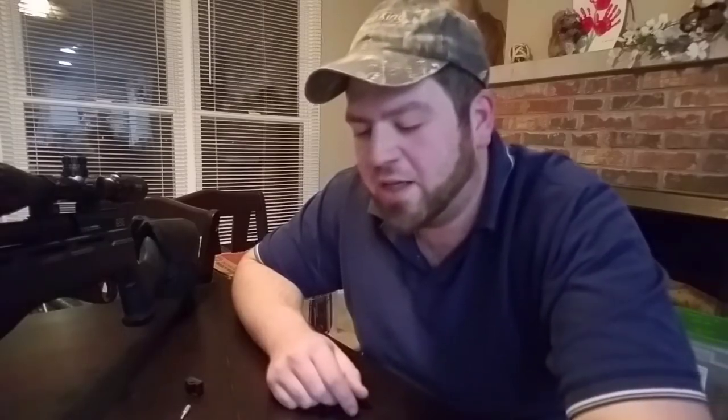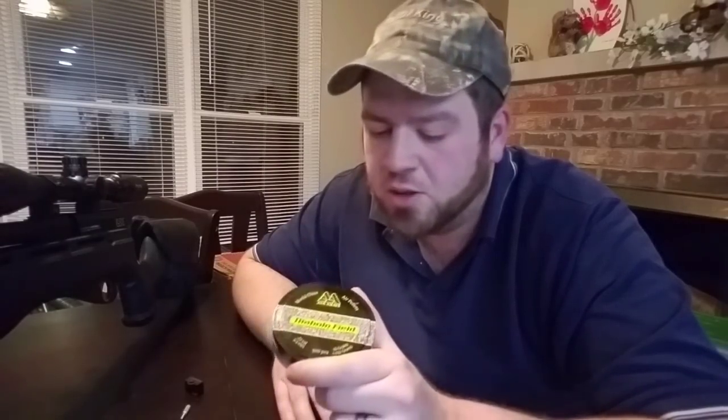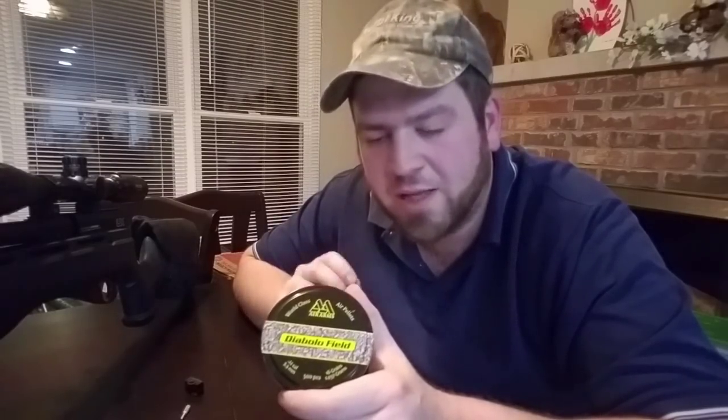I am tickled to death — I'm not even joking. As soon as I shot that group and looked down my scope, my hands were shaking because I could not believe how accurate this gun is. I'm definitely taking it out to 100 yards. I was planning on it anyway, but now the bar is set very high. Factory tune with these pellets is phenomenal, and now that I've tuned it even more, you can see what these pellets are capable of — nine shots in the same hole at 45 yards.